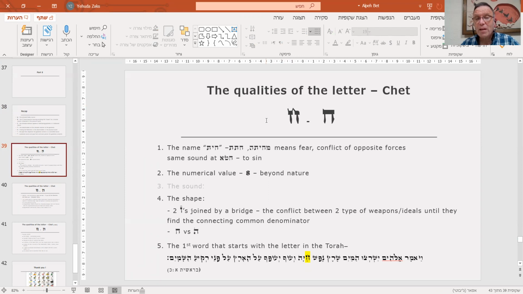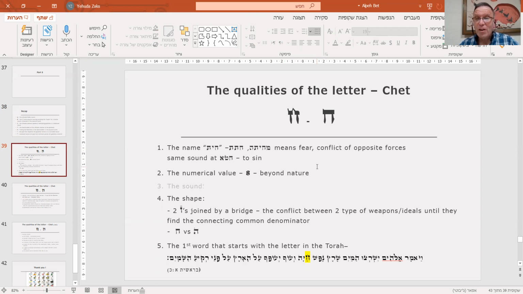In fact, if you have a difference between an Ashkenazi Torah or mezuzah or tefillin and a Sephardi one, the Ashkenazi one has more dots and dashes, which normally makes it a little bit more expensive because it's harder to write. But both of them have their sources in proper holy sources, and we'll learn from both of them. When we get to the shape, we'll see what we can learn from each of the shapes. So the name of the letter is Chet.